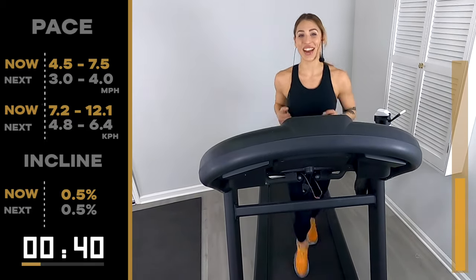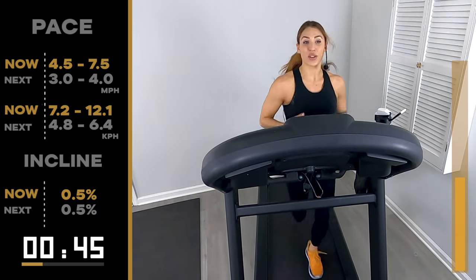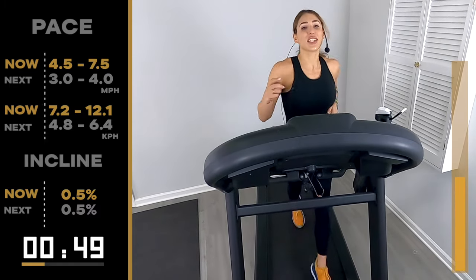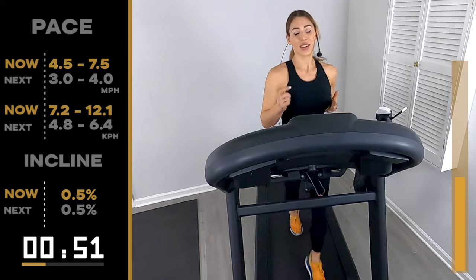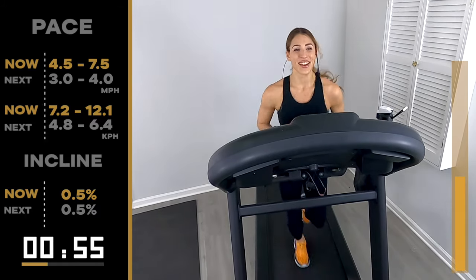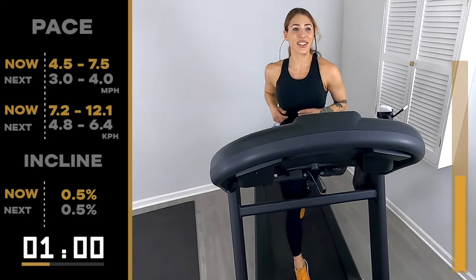It's because you're nice and warmed up now, okay? So just keep going, stay focused. Stay hungry for it, 3 minutes, right? It's hard because it's the longest. Also easiest because it's the slowest pace. So you choose how you want to look at it, okay? We got 1 minute down, 2 to go.